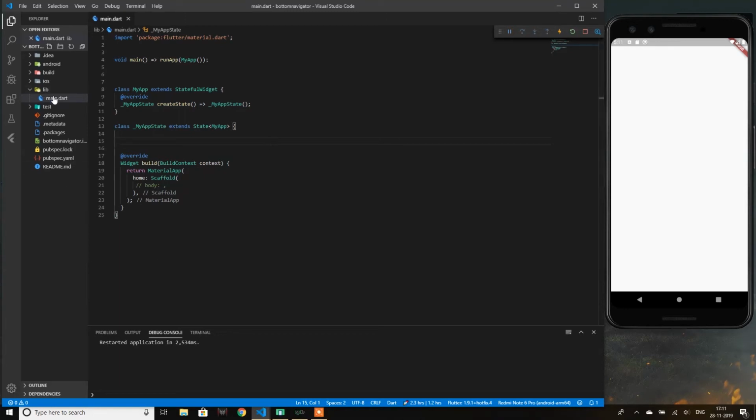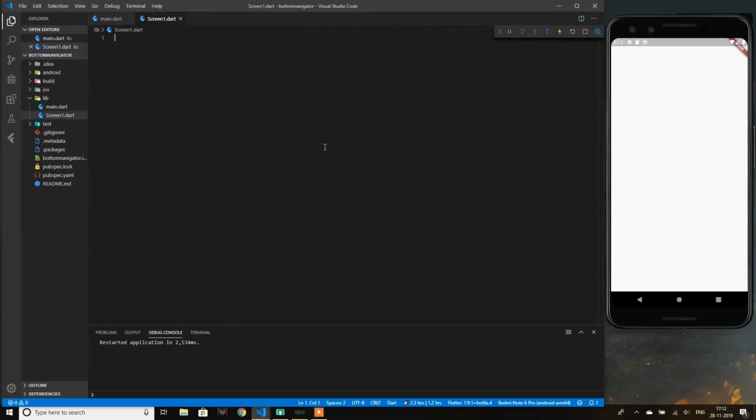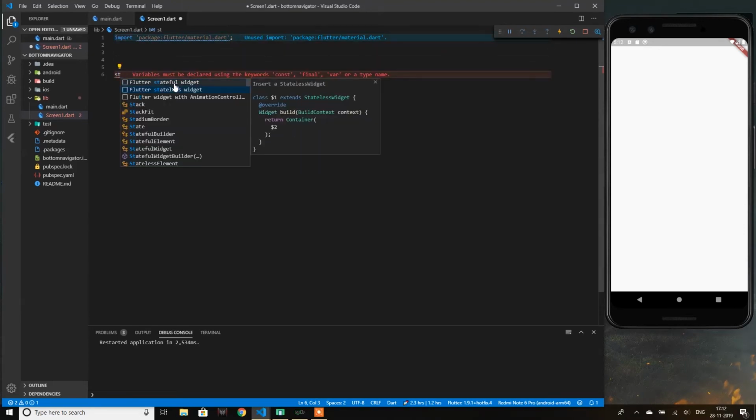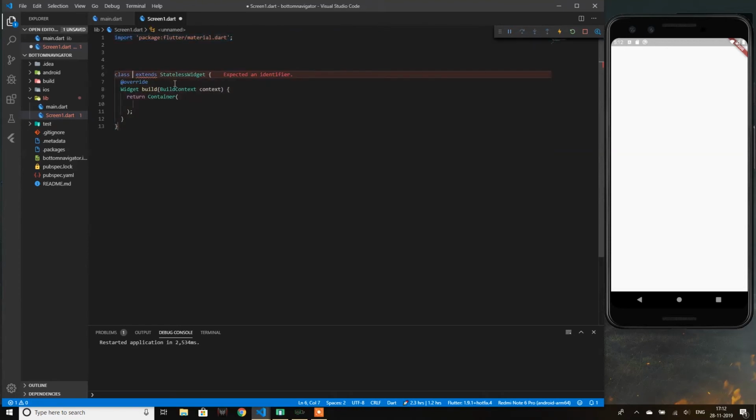Now we will be creating this. So first let's create three screens. Call it screen 1 dot. Then let's first create this screen, import material dot, and then stateless widget and call it screen 1.